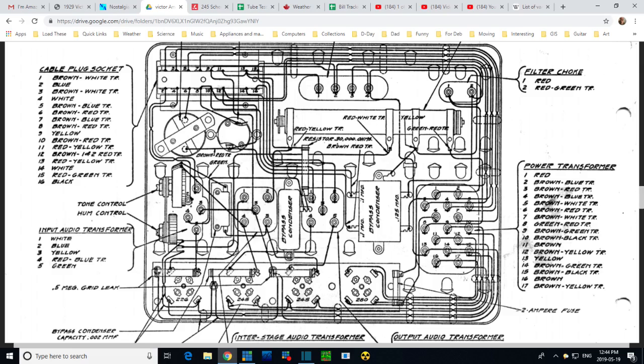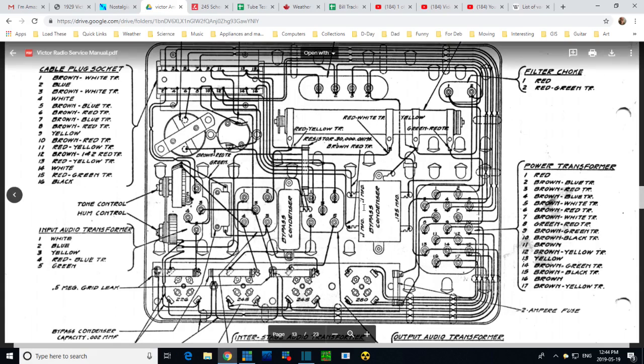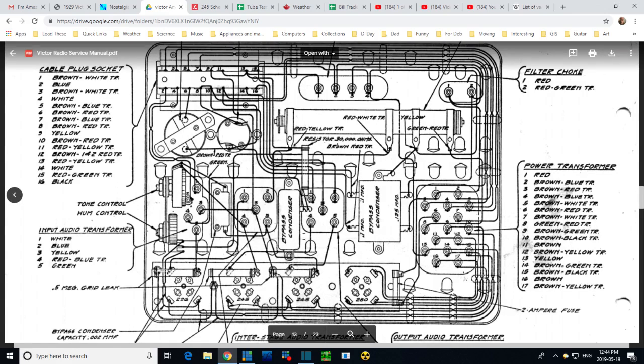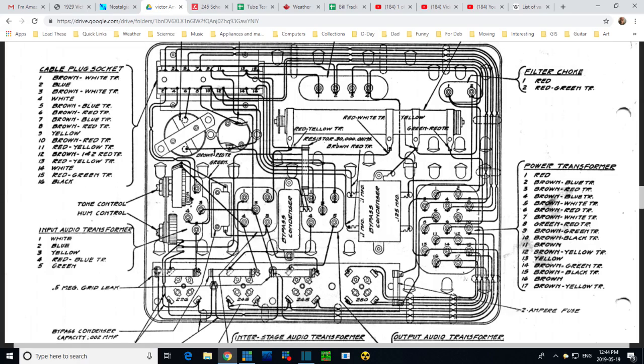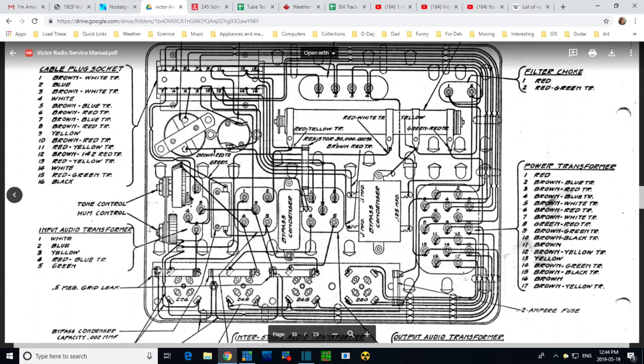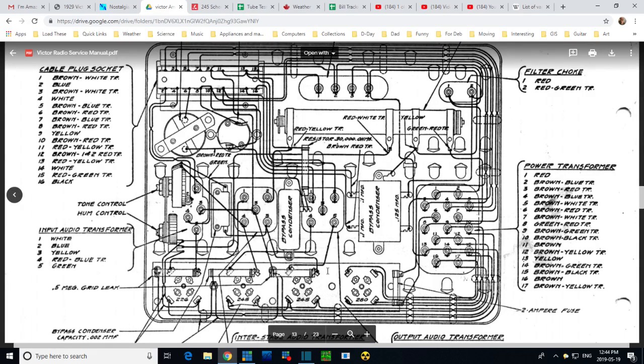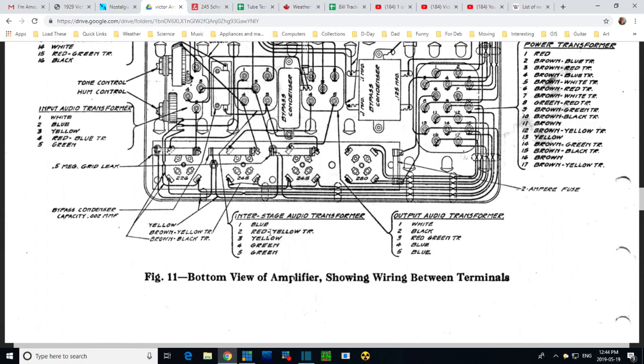Or is it up on top? Usually if it's on the other side of a panel or it's hidden, you know, they do it in dotted lines like that. They use dotted lines to show what you can't see directly. I don't know. These resistors, here they are. So, this is a great diagram here.